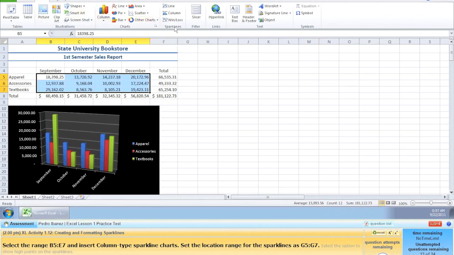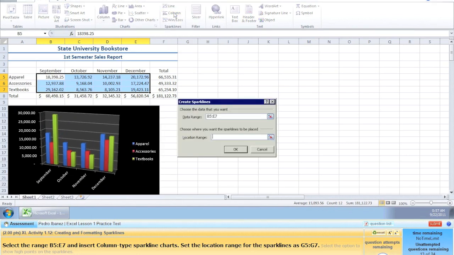Here, this is the sparkline. And it's asking for a column. So we click on column and it says set the location range for the sparklines as G5 through G7. So don't move anything, just type in those values. G5, G7. Okay.